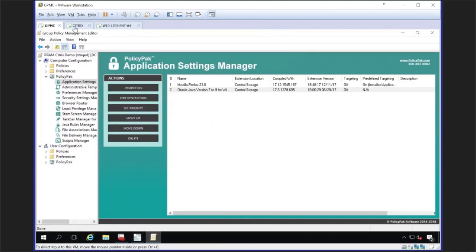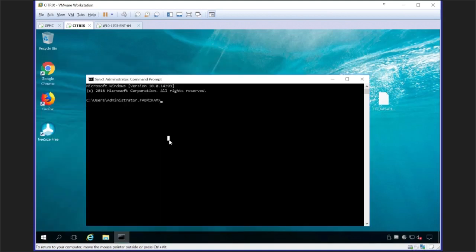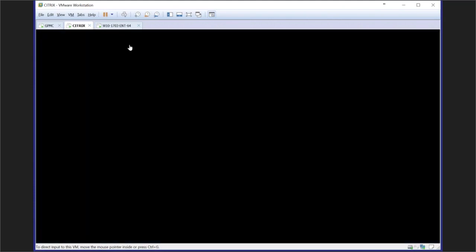Let's go over to our Citrix box here. Now this would naturally occur in the background, but because I'm doing it in real time, I have to go over to the Citrix box to run GP update. Again, normally your Citrix machine would just pull this information down. So once this has been achieved, we'll go back to our endpoint here and let's see it actually take effect.